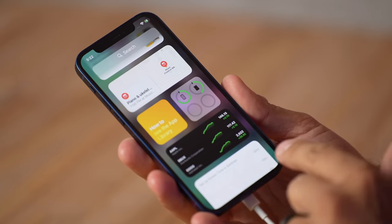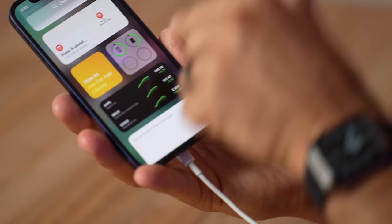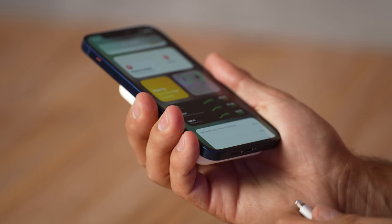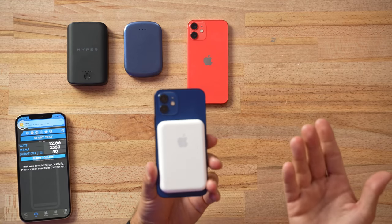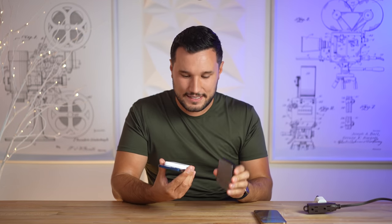Connecting it to the iPhone 12, the widget shows the MagSafe battery pack is already at half capacity. We did cut cameras and transfer clips, so it was more than a few minutes — roughly half an hour of charging and it's half charged. So maybe the actual capacity in here is very low, but it's just super efficient. That's something we'll test in the full review. Since it's half charged, the next thing to test is how fast this pack charges your phone when unplugged from the wall. This is the biggest reason I wanted Apple's version over third-party alternatives — those don't use MagSafe, just alignment magnets. I wanted a much faster option, but based on the specs we were already disappointed.